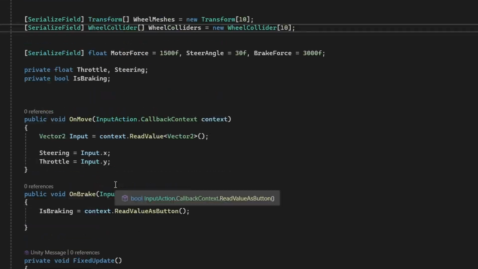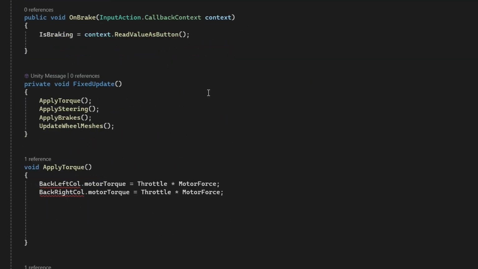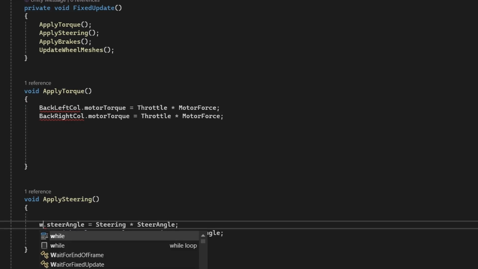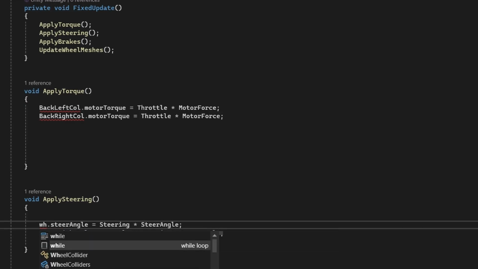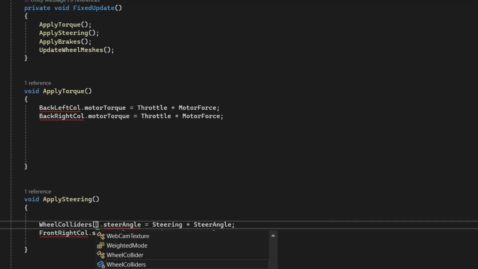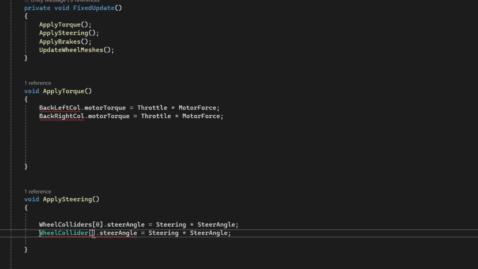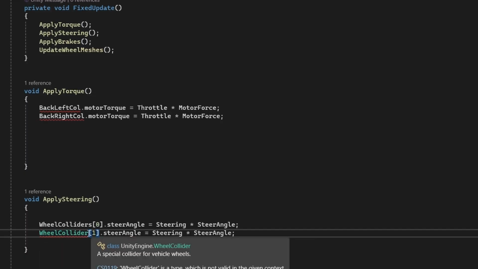Let's adjust the script. I will consider that the first two elements of these arrays are front wheels, and the other 8 elements will be middle and back wheels. So for steering, we adjust the steer angle of element 0 and element 1 of these wheel colliders.